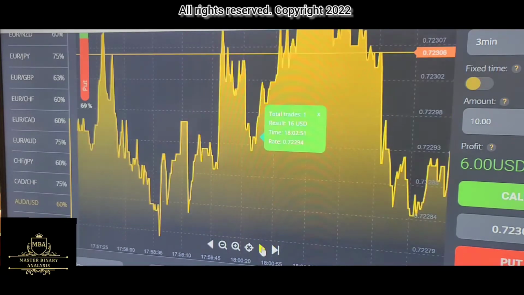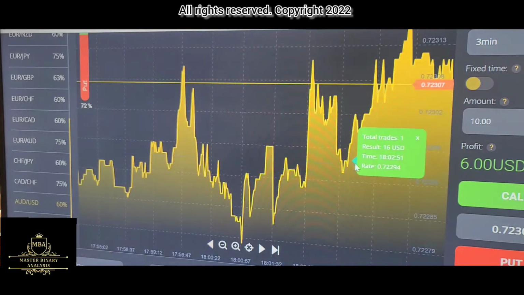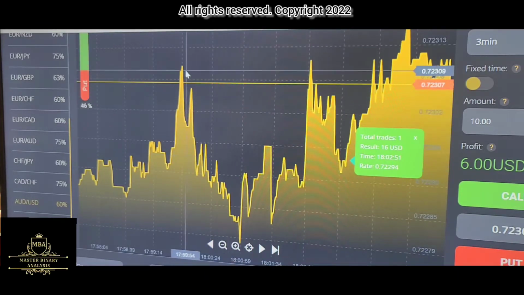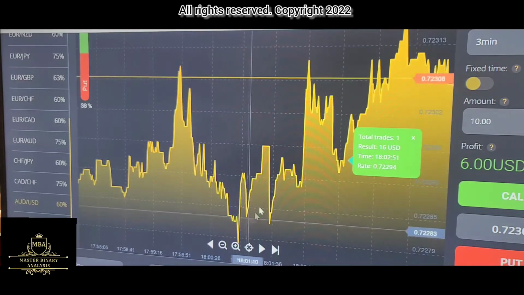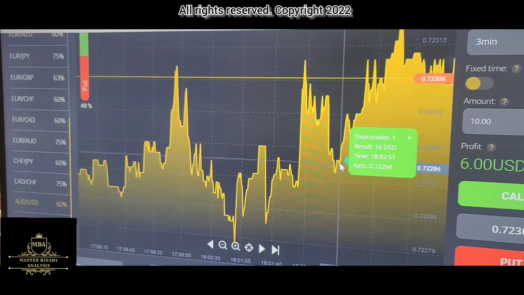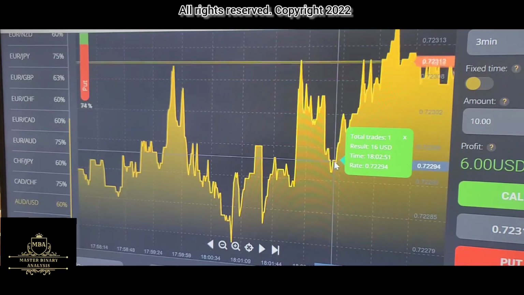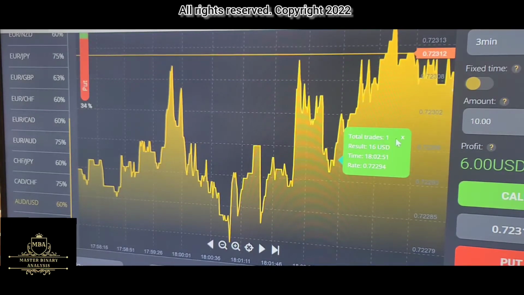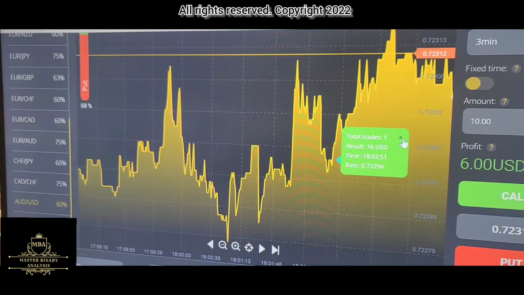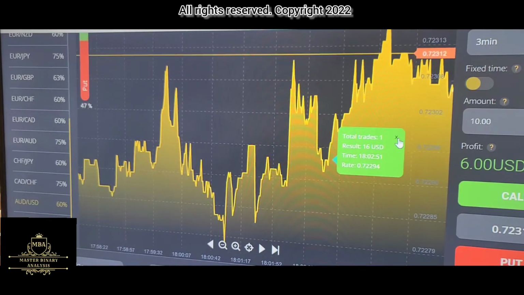And this account here is just for educational purposes. Yeah, so you see it ended right here. I took a sell up here, price went all the way down as you saw it on the chart. It tried to go back up, but came back down and really respected that level. So this ended up in a profitable trade. So again, this is a $10 trade.